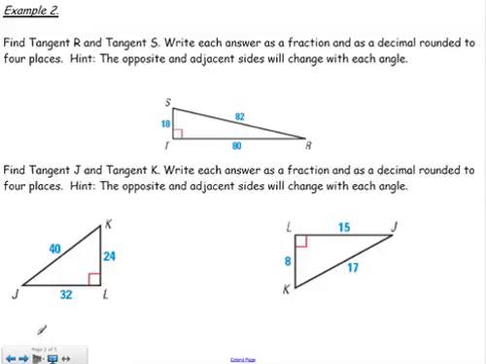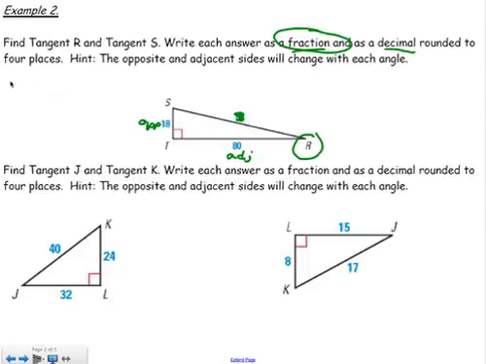Okay, example number 2, we're going to be looking for the tangent of R. We're also going to be looking for the tangent of S. It says to write each as a fraction, so we'll write a fraction and then also a decimal. Let me remind you that this should be a fully simplified fraction, and we'll work with that a little today. Today we can just about ignore the hypotenuse, because when we look at R, if we're working with a tangent, all we need to do is focus on this being our opposite side over here, and this side down here being our adjacent side.